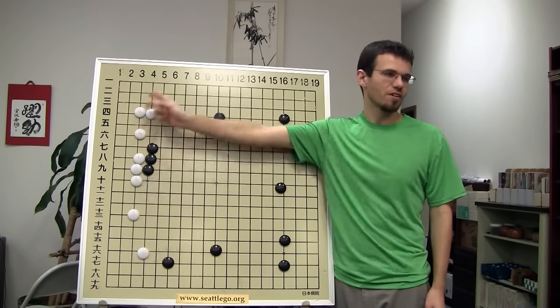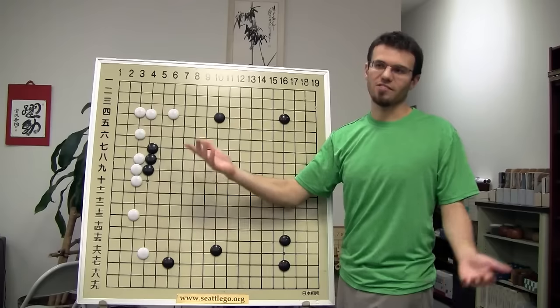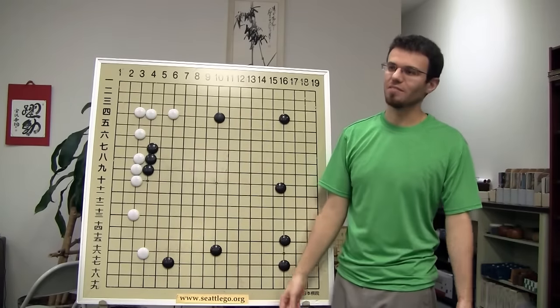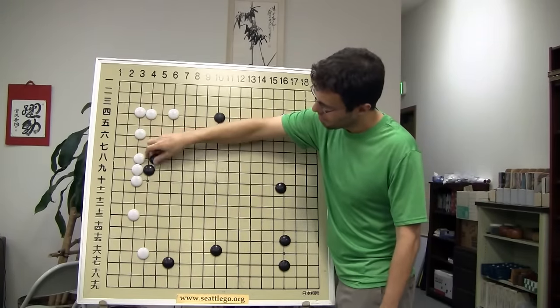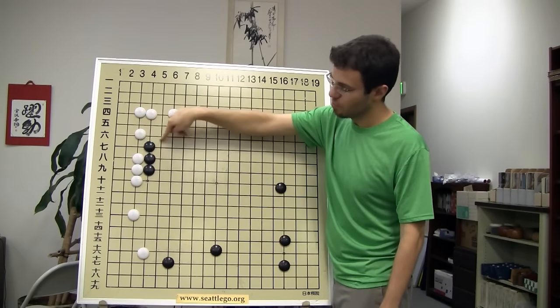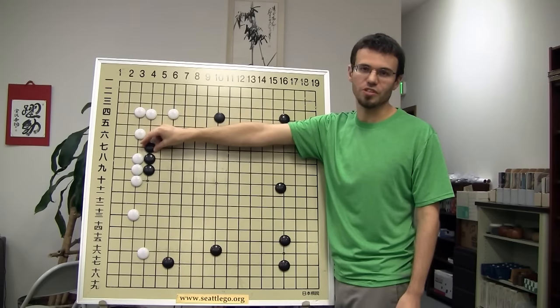White was going to get this anyway, right? So later on, if I decide to trade these back, White was already going to get that, so it's really not that big of a deal. And furthermore, they actually have a lot of liberties now. They're actually hard to attack, so it's going to take White a lot of moves to actually surround these.